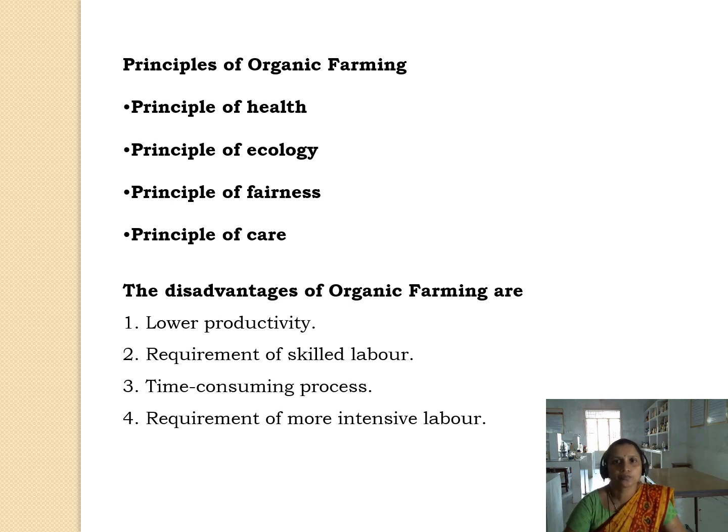According to FAO, organic farming, as we said earlier, is defined as a unique production management system which promotes and enhances ecosystem health and is accomplished using agronomic, biological, and mechanical methods, in exclusion of all synthetic farm inputs. So let us discuss one of the first principles of organic farming, the principle of health.